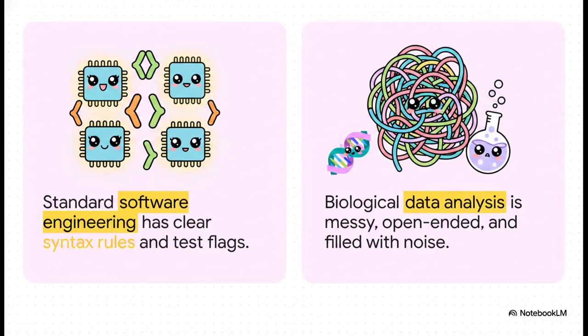Standard software engineering is very, very different from biological data analysis. Think about it. In standard coding, a syntax error throws a clear, undeniable flag, right? The code either compiles or it doesn't. A test either passes or it fails. Biological data analysis, on the other hand, is literally like dealing with the universe's ultimate spaghetti code. It is wildly open-ended, highly ambiguous, and just filled with noise.